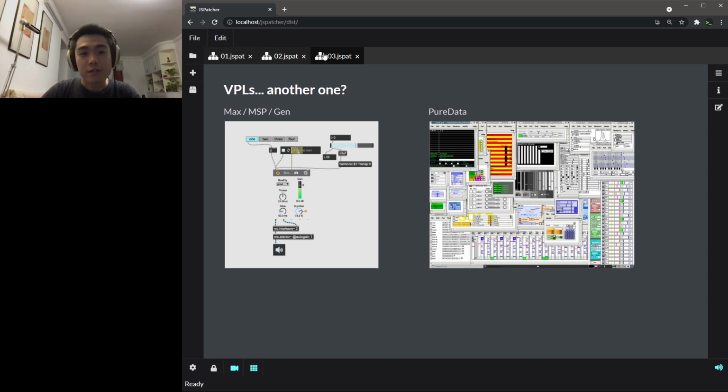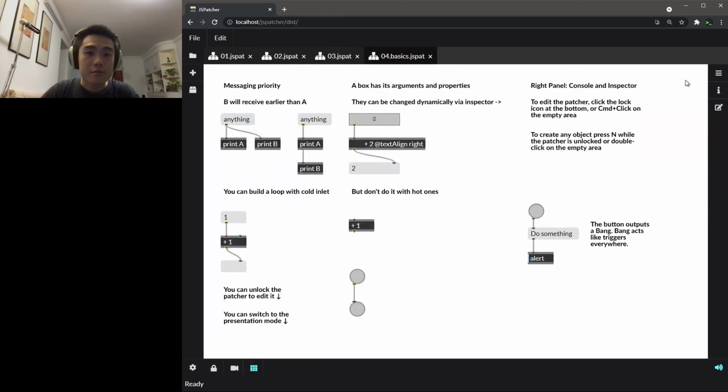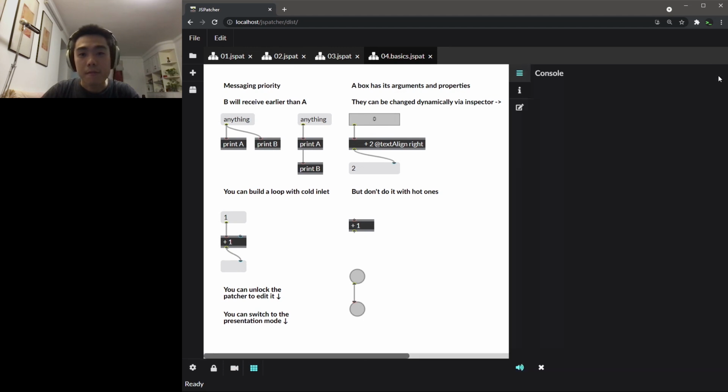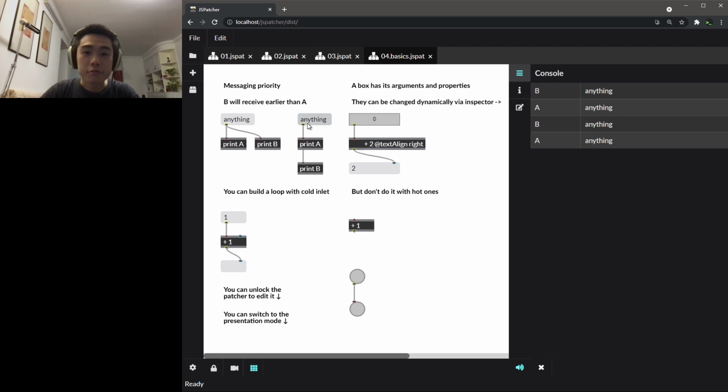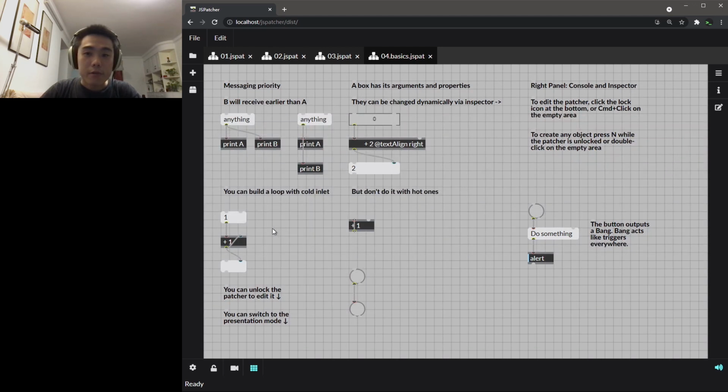Fortunately, we are in the JavaScript environment, so there should be an easy way to have a graph that treats non-audio values or events. So the first version of JSPatcher is basically a web audio graph editor with event triggering from users and non-audio calculations. The interface and the rules of patching are similar to Max or PureData, so that users can quickly understand the mechanism. It means there is different priority between cables.